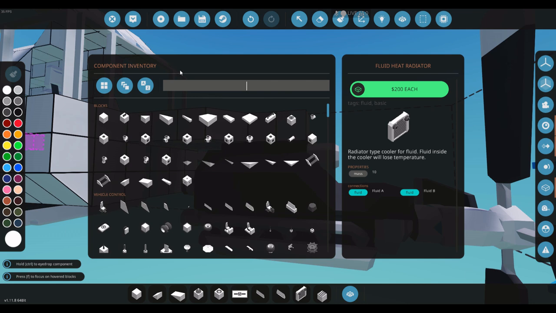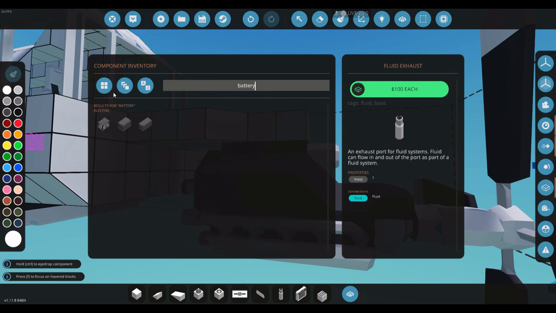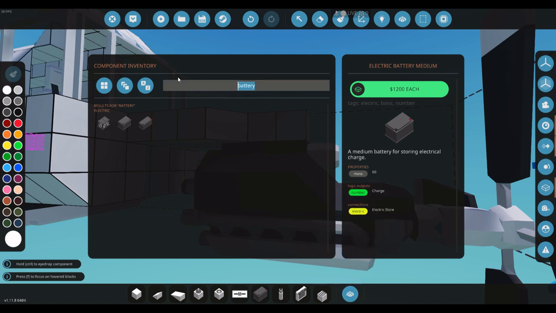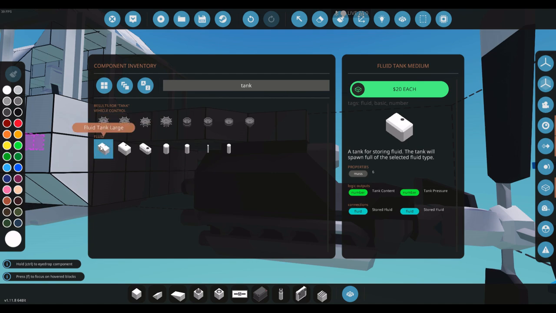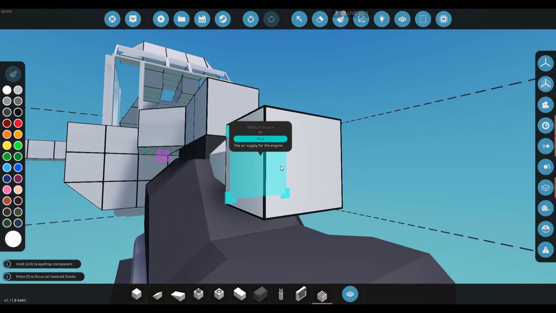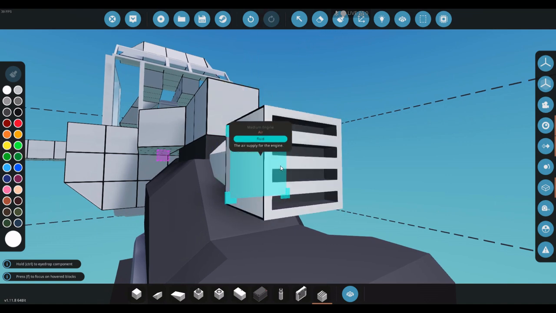And we will also be using exhaust. Let me also get battery here. And then our fuel tank here, fluid tank large. So fluid port, for this tutorial I'm going to be using a medium engine.